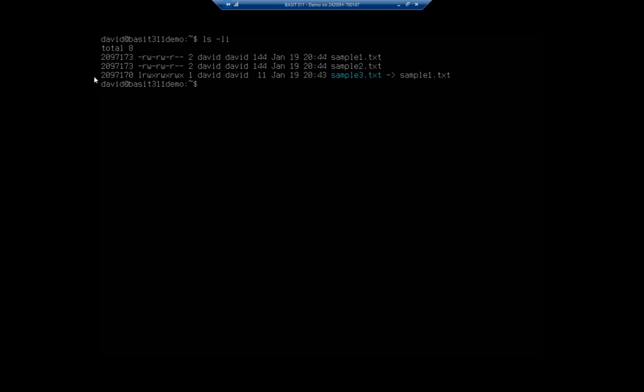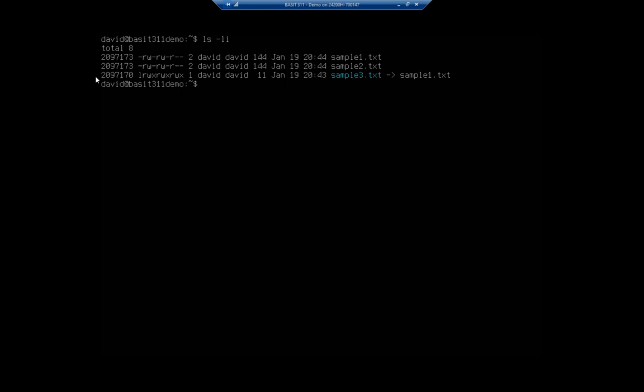I can't put a hard link on a different file system from the file that I'm linking to. So think network server or something like that. I can't create a hard link to a file that exists on a network server or remote system, because each file system has its own set of inode numbers, and I can't link the same inode number because they don't mean the same thing in the two separate file systems. So I can't create a hard link for that. I can create a symbolic link for that, because the symbolic link, you'll see it right here, has its own inode number. So I can create a symbolic link to a file that's on another system and it'll be just fine. Another thing is folders.